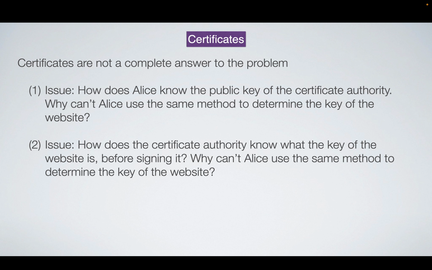And also, for a certificate authority to sign Concordia's certificate, it had to figure out what Concordia's public key is. And however it figured it out, well, I could just do it myself. So in a sense, it seems like we're not actually getting any closer to solving this problem using certificate authorities. It's just reintroducing the same problem in different forms. So there are solutions to it, and everyone sort of hinted at what they are, but we'll go through them one by one.